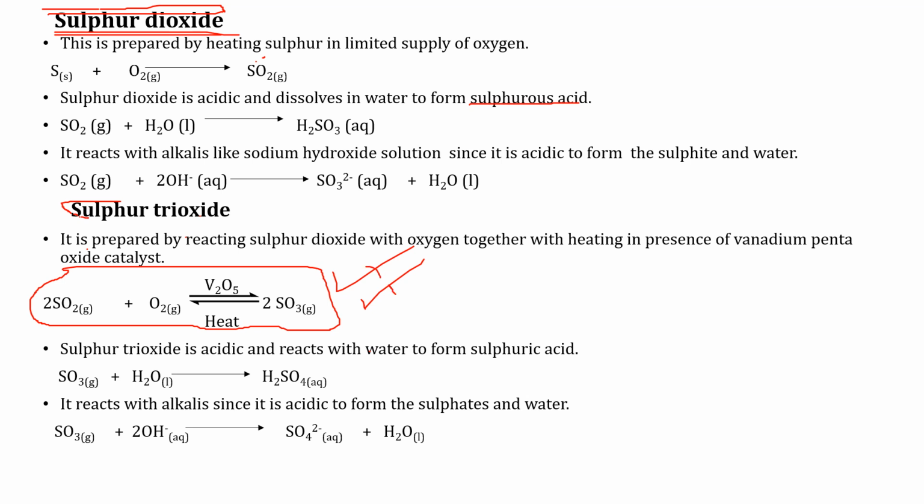So proceeding, we are saying that sulfur trioxide is acidic, hence reacts with water to form sulfuric acid. Much of that was covered in O level. Sulfur trioxide also reacts with sodium hydroxide to form sulfate ions and water. So let's proceed. Always make sure that you have your notes well organized.